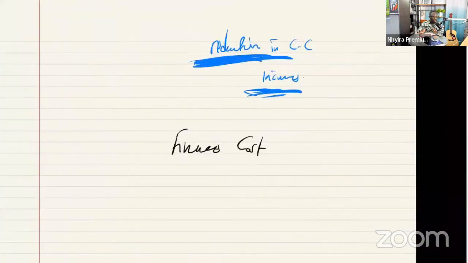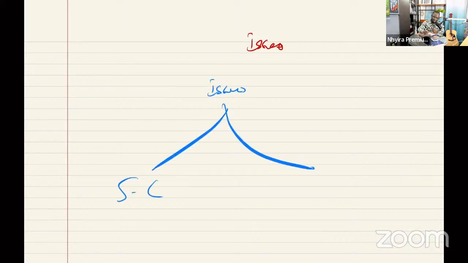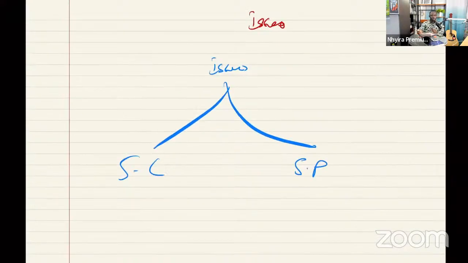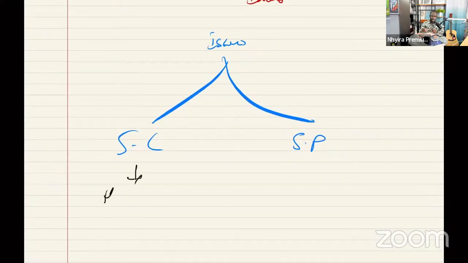But if in the question they said the entity has not recorded the issue of shares yet, then that means that the value you got for the issue of shares must be split between share capital and share premium. How do you do that? The amount that goes to the share capital will be the nominal value of the shares, and that will always be on the face of the statement of financial position. Then the amount that goes to the share premium is, quote unquote, the profit from the issue.